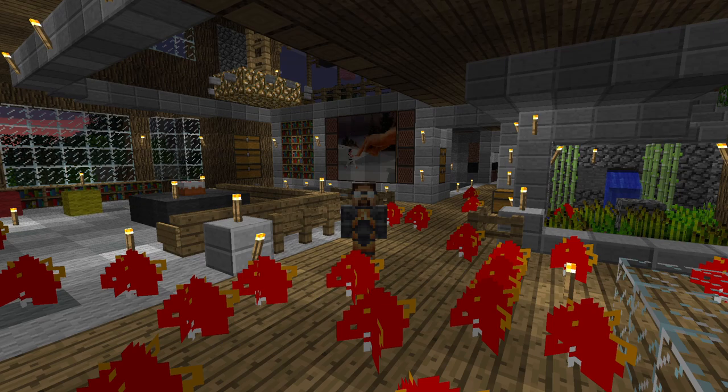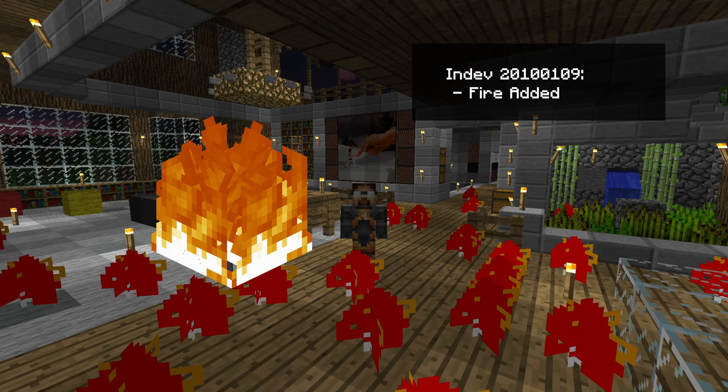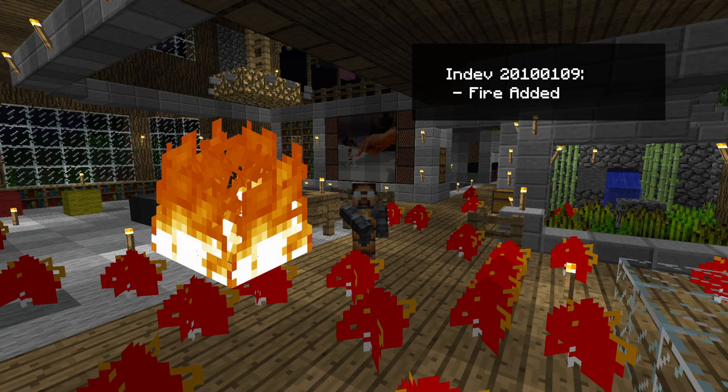Fire's been in the game for a fairly long time now. It was first added in InDev 2010-01-09, but it was implemented differently to other normal blocks within the game because the fire texture was a looping animation, quite different to anything that had been done before. The fire's code and the graphics were buried somewhere deep within the game code, so it wasn't possible to pull out the textures or change them in a texture pack like you could do with other blocks or item textures.